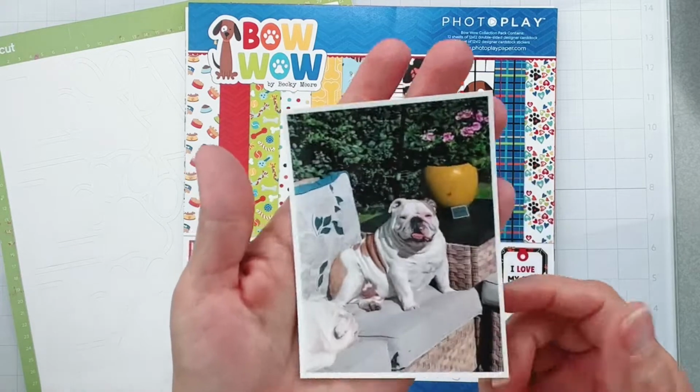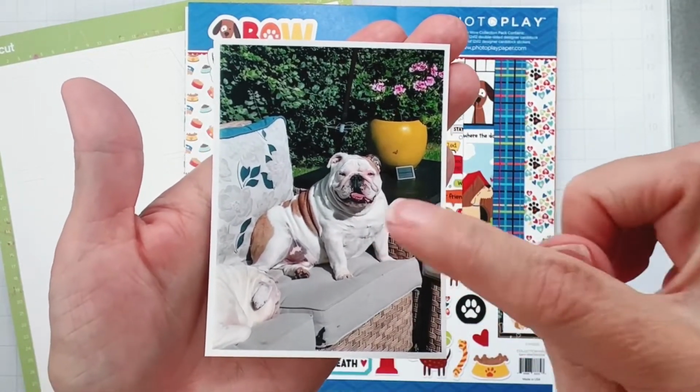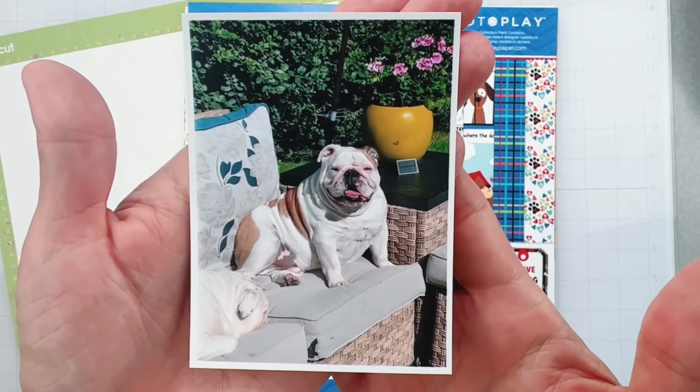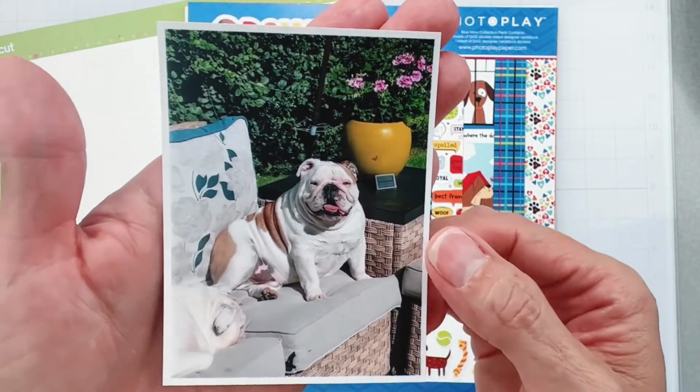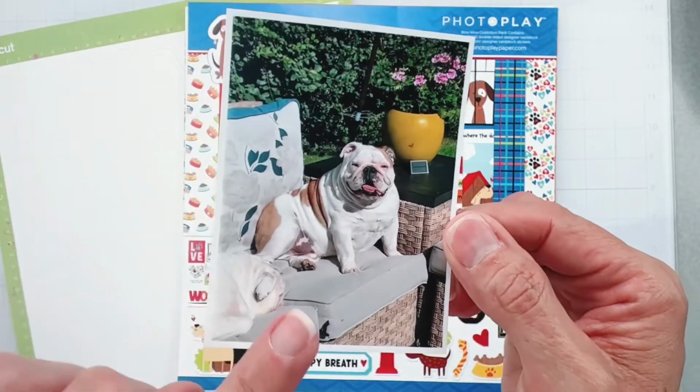And I'll be using this photo here of my boys. It's mostly of Mason smiling outside in the sun. They love the little couches to sit on and act all fancy because, why would a dog actually lay in the grass, right? So we have that.